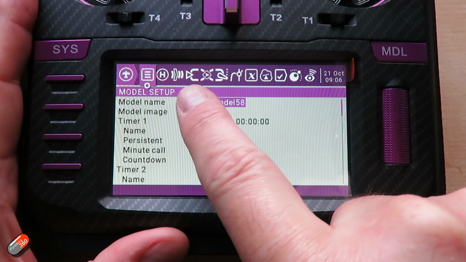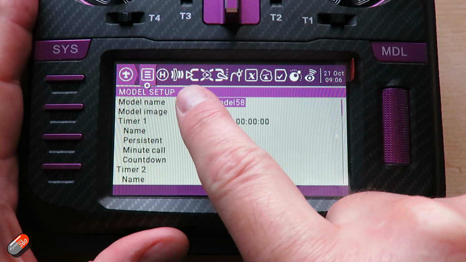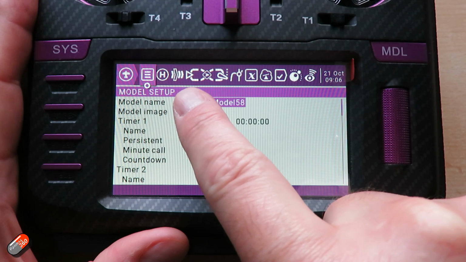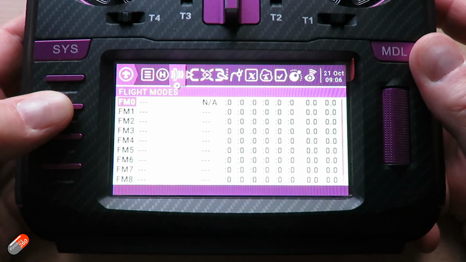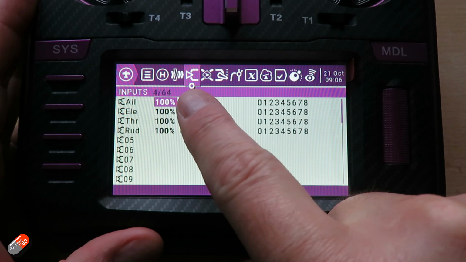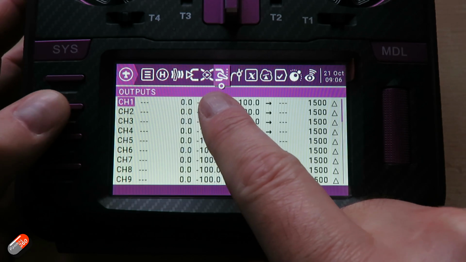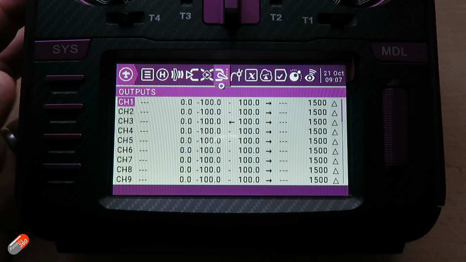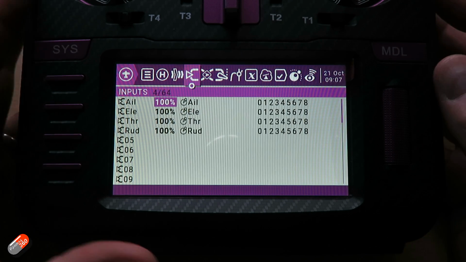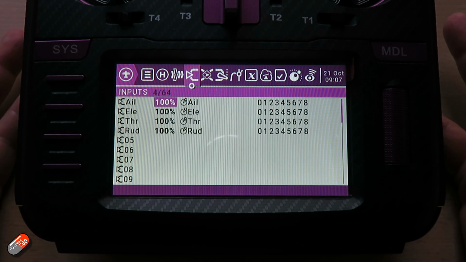That's exactly how I felt when I moved from Spektrum to EdgeTX and OpenTX many, many years ago now. However, what you find is that although for simple setups, those three screens are basically redundant and there's an awful lot of duplication within them, as you get more and more sophisticated on the models that you set up and you get more and more clever about how you do everything, you'll find that the fact that there are three different places is incredibly powerful.